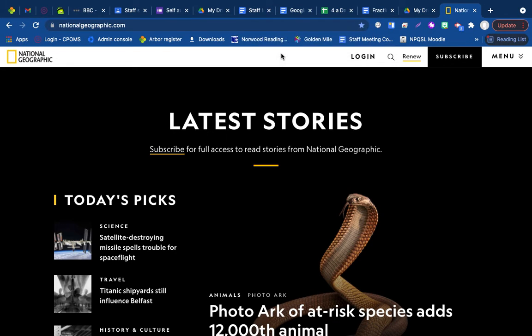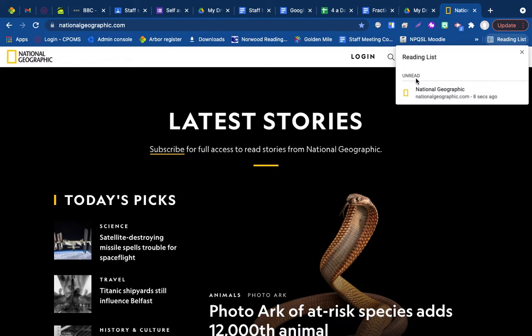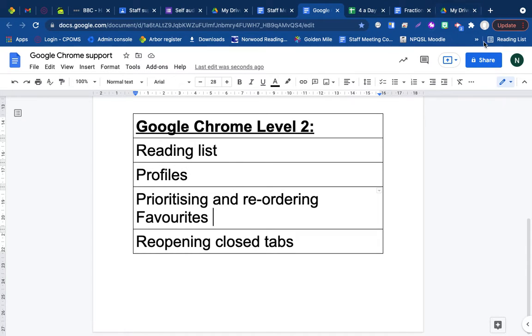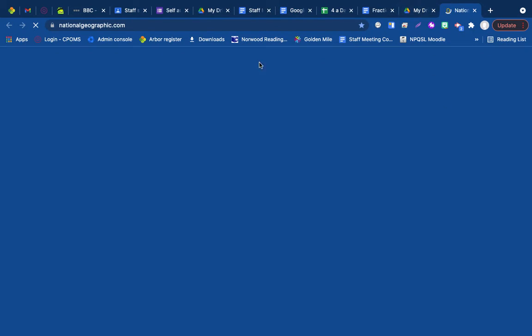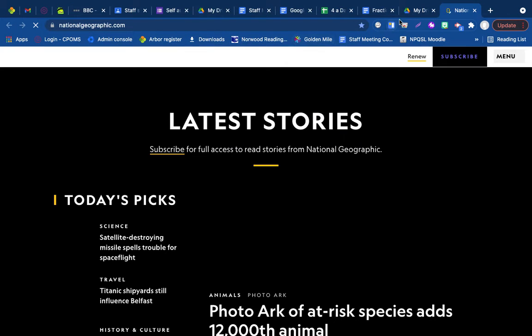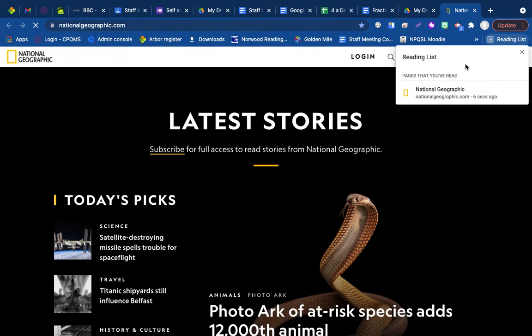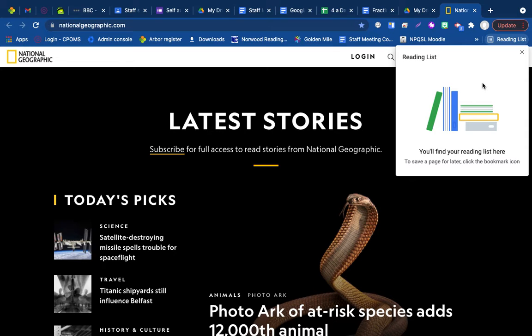So press Add to Reading List. Then you can see that this one here has now got a red dot, which it didn't have before. If I press on there, we'll then see an unread National Geographic website, and it said when it was added. So I can press onto that. If I come out of that for a moment, go to my reading list, it's there. When I press onto it, it'll open in a new tab, and I've got the website that I wanted. Okay, and then if I go onto the reading list now, it will say that I've now read that. And if I don't need it anymore, I can tick or I can X out and it disappears.